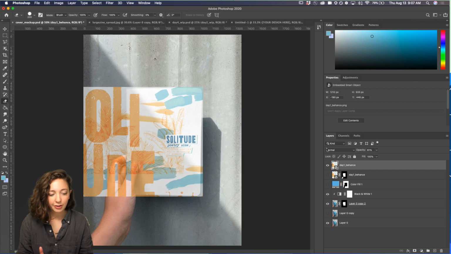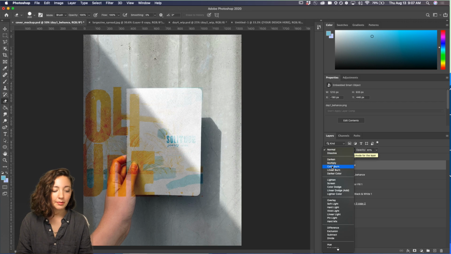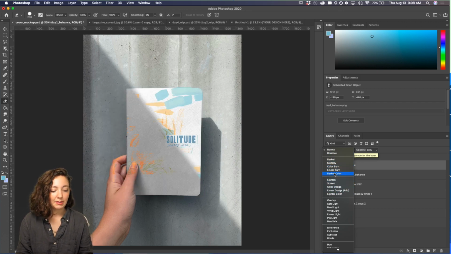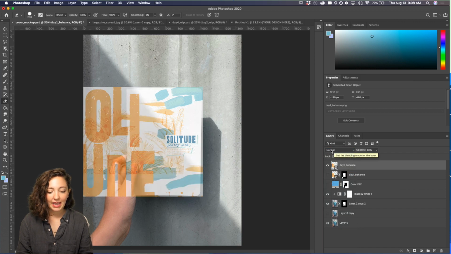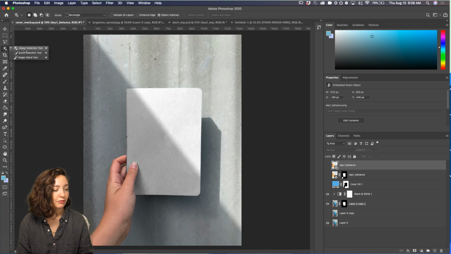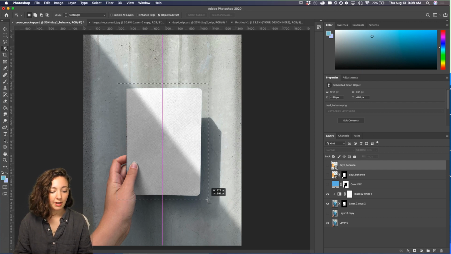Okay, so how do we apply this just to our cover? Well, we could play with the blend mode, and that does an okay job in some of them, like this one, but we can do better. So let's make a mask out of our book. I am going to go to my selection tools. We've been doing this a lot these past couple days. Let's do object selection, draw a marquee around our cover, and see how well it does.